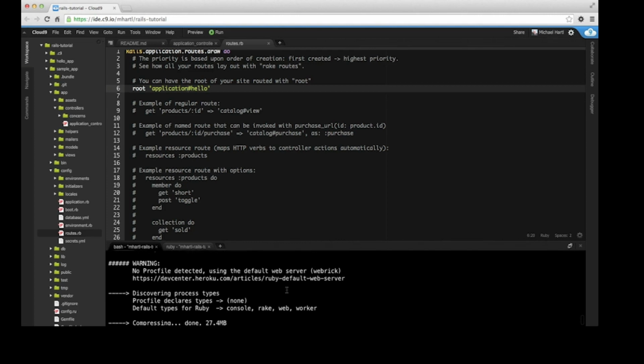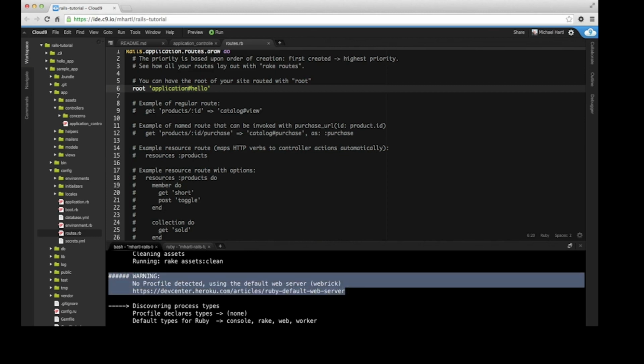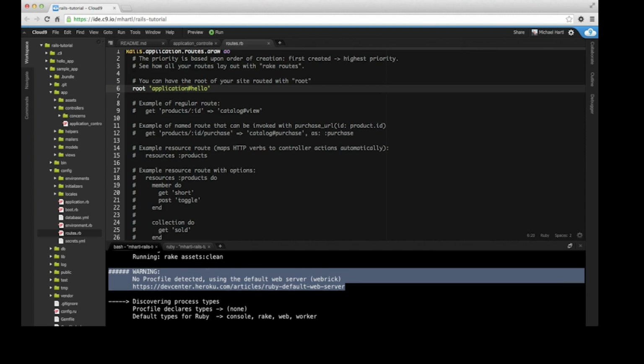By the way, you might notice there's a little warning here. There are actually a couple warnings. Don't worry about that. In fact, anything that's a warning you probably shouldn't worry about generally if it's not an actual error, but we will actually be fixing this up later in the tutorial, in lesson 7, I believe.